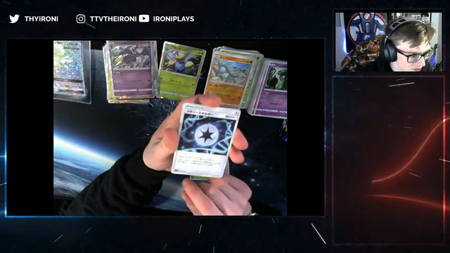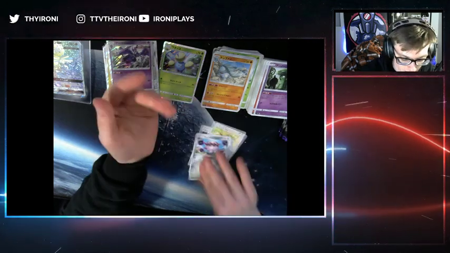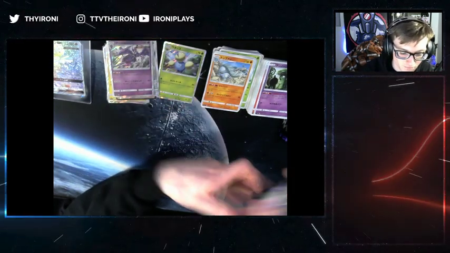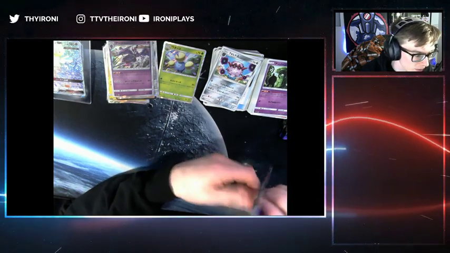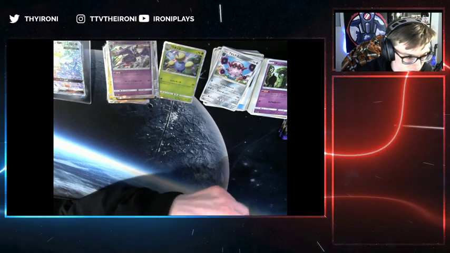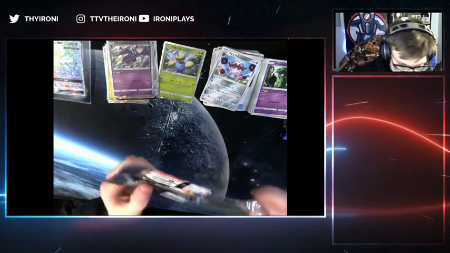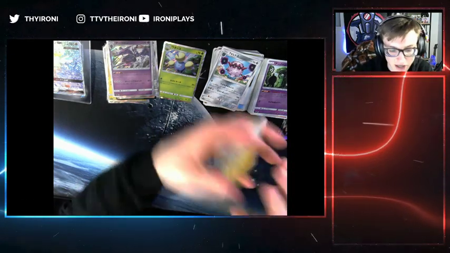Energy card. I don't think I've seen one of these in a while. Energy, Eevee, a rare candy and a fortress. Whole lot of nothing from that, but that's all right. Can't win them all. Right side is just building up the anticipation now. They give us three good sets, they gotta give us something else, man. On right side, here we go.